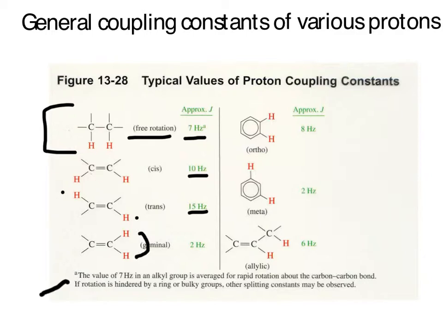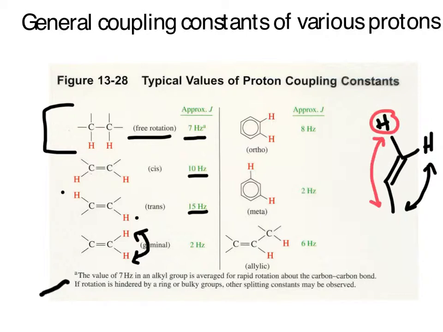If the two hydrogens are on the same carbon, and we talked a little bit about this before in lecture, at least we should have, they are not chemically equivalent because this hydrogen is cis to the methyl, whereas this hydrogen is trans to the methyl. So those hydrogens are different. If they're different, they'll couple to each other, but the coupling constant is small, around 2 hertz. Aromatic rings typically have coupling constants around 8, and these can vary plus or minus 1.